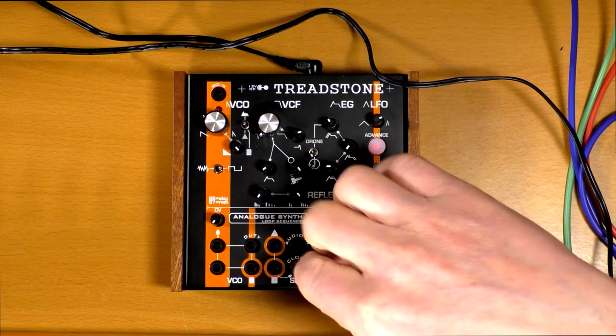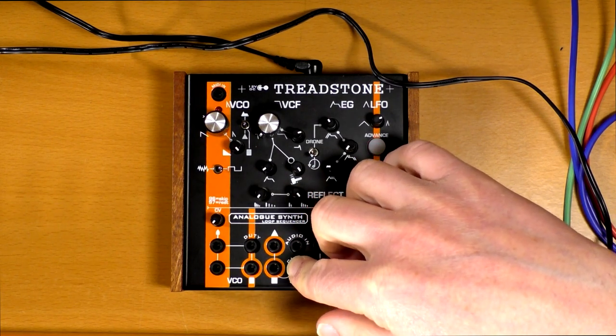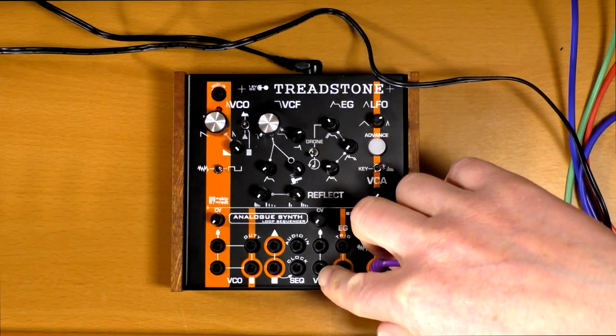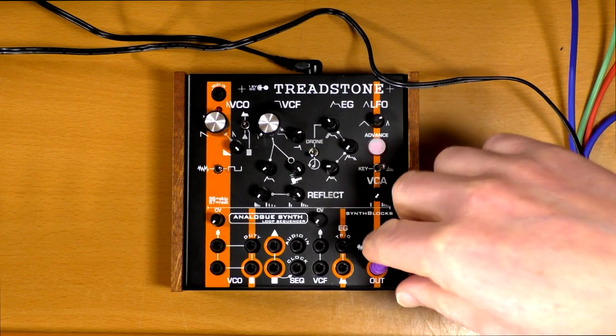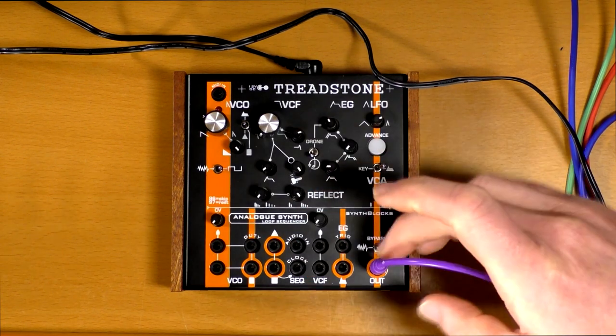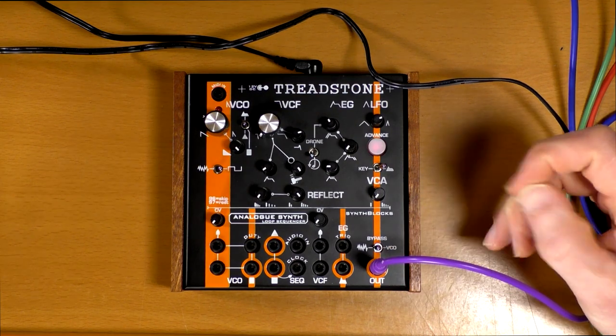You then got an audio input and a clock input, which is for the sequencer, which we'll come on to in a little bit. Then you've got two inputs again for the VCF, one with an attenuator. You've got an envelope trigger and an envelope output. So that's the stuff at the bottom, and we'll start plugging things in to see what that does.